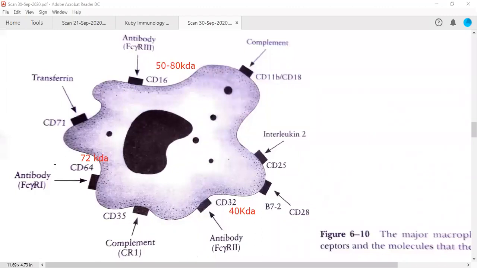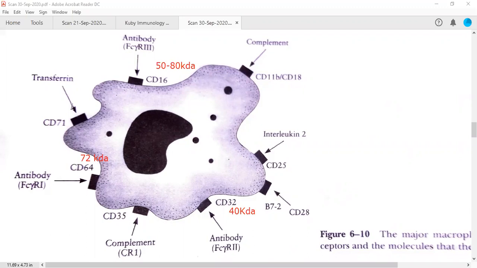Because all are receptors for immunoglobulin G class, they are called Fc receptors for gamma. This is receptor 1, receptor 2, receptor 3, according to their affinity to the antibodies. Generally receptor 1 is called CD64 because it has high affinity for the antibodies. And if you remember, in neutrophils we only have CD32, not CD64. So they have less affinity for antibodies in comparison to macrophages, because macrophages can bind antibody with very, very high affinity because they have CD64, which is called the major receptor, receptor 1 for immunoglobulin G antibodies.